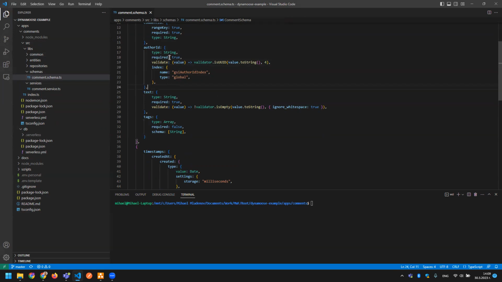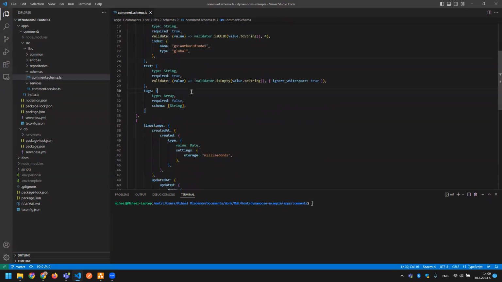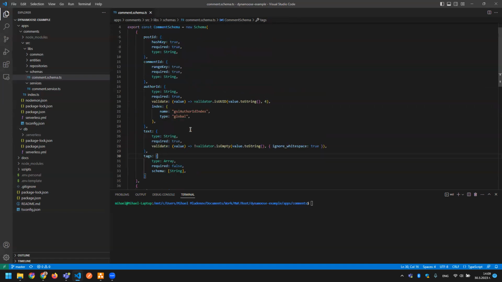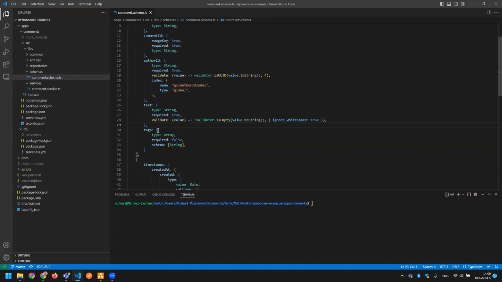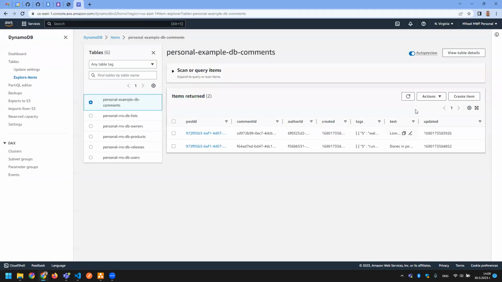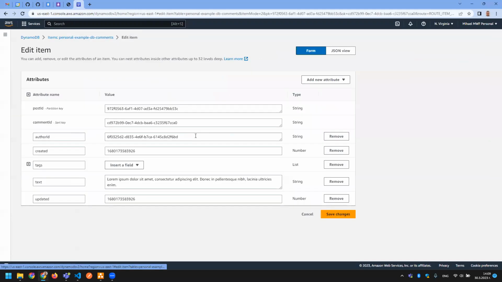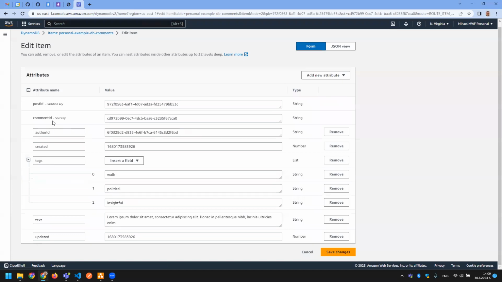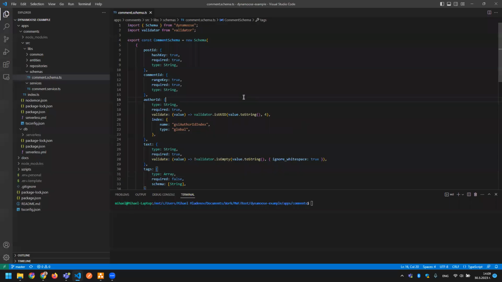So, for example, we can have a field called details. Inside it can have another object, or a list of objects. Here, for example, in the text, what we have is a list of strings. So for each comment, except for the text of the comment, we can have tags. If you have a look into the database, that's pretty much what this schema looks like. It's defining these fields: this post ID is a string, comment ID is a string, and so on.